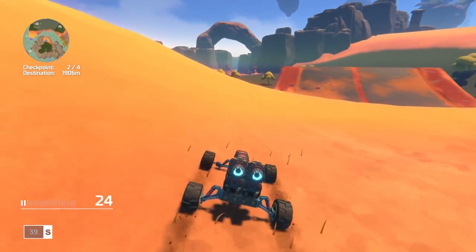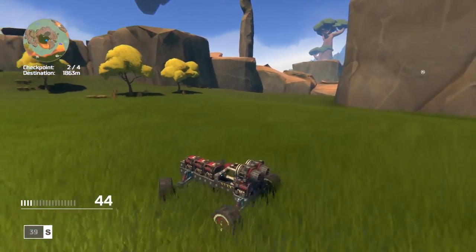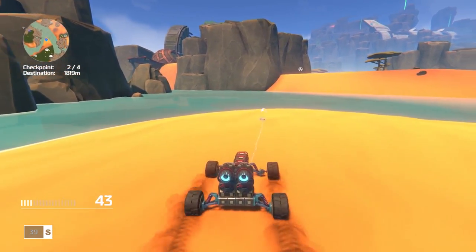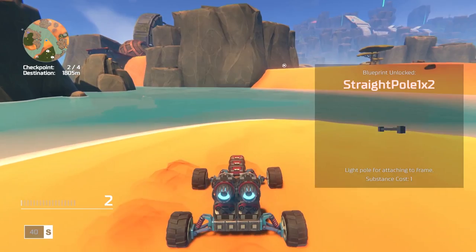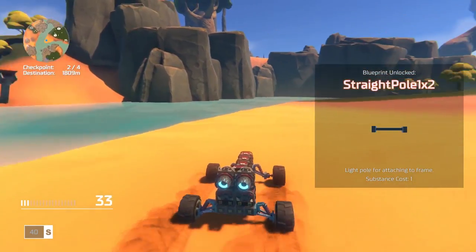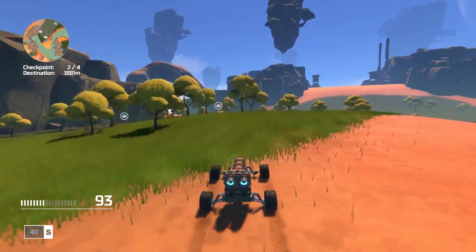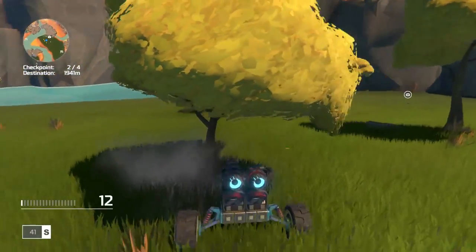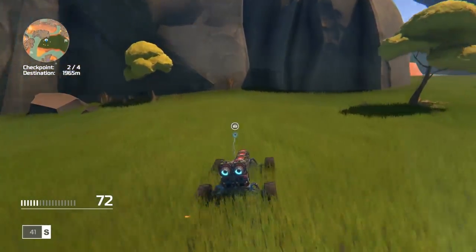There's another blue box over here. We're going to try to get to it real quick. I'm pretty sure it's another part, and we'll see what we can build here. All right, we're coming up to another blue box here. What is this? This is a straight pole. A pole for attaching a light pole to the frame. Okay, that's a part. There's another blue icon around the map. I'm trying to get around to it. And then I really want to get across that jump before I wrap it up here to get to the next checkpoint. But we'll have to see here.